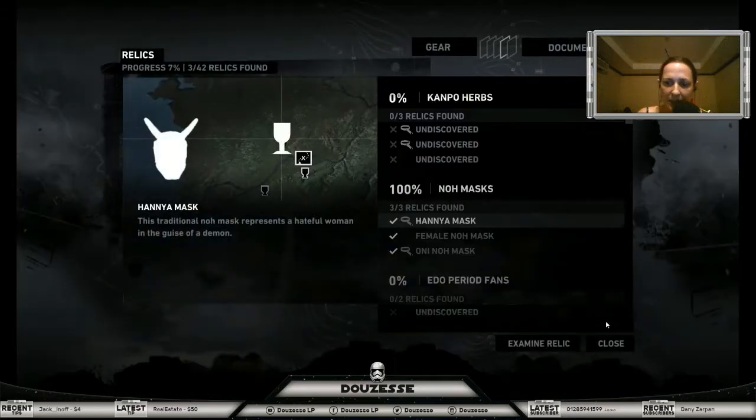We can examine the things. That's amazing. So the Hannya mask was worn by someone who was noble. And the Oni is a replica, a cheap one.